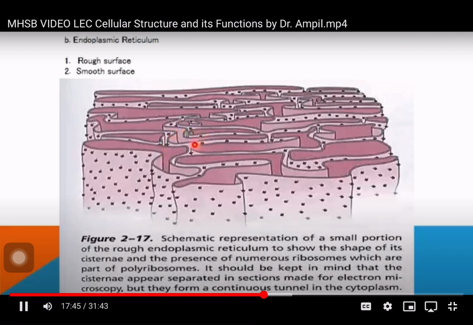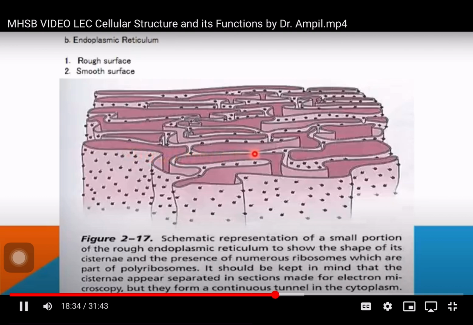Next, the endoplasmic reticulum. Now, under the electron microscope, the endoplasmic reticulum consists of paired membranes, sacules, vesicles, and tubules with flattened cisternae. Now, there are two types of endoplasmic reticulum, the rough surface and the smooth surface. Now, this is your rough surface endoplasmic reticulum. Note that it contains attached ribosomes. So the function of the rough surface endoplasmic reticulum, due to the presence of these attached ribosomes, is involvement with protein synthesis.